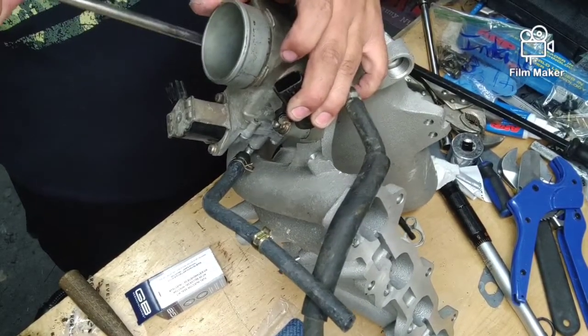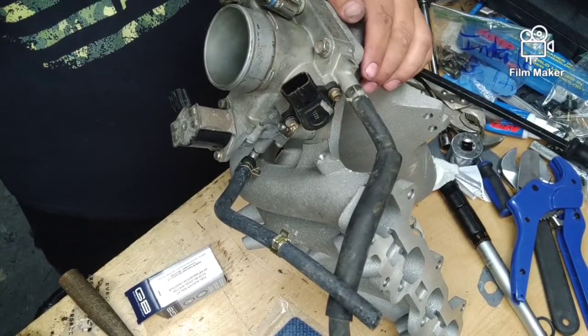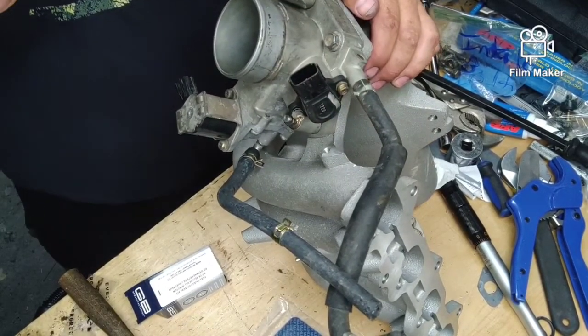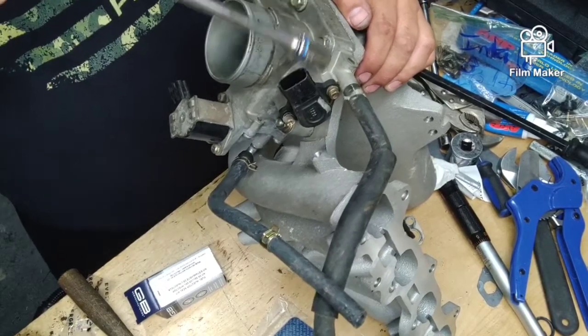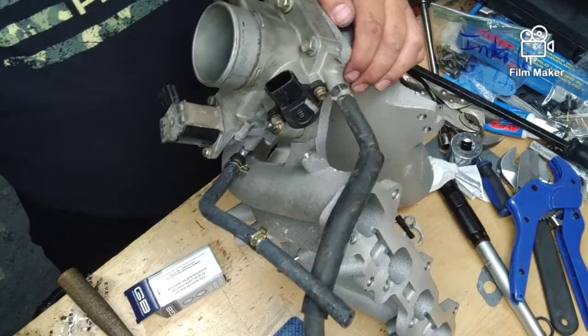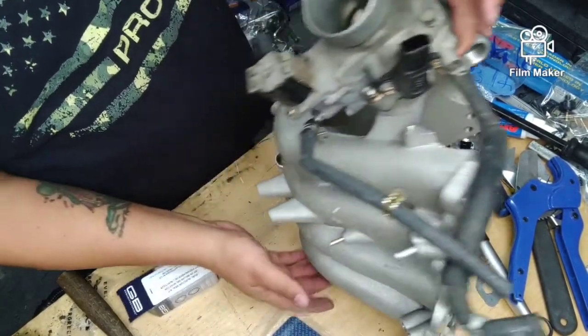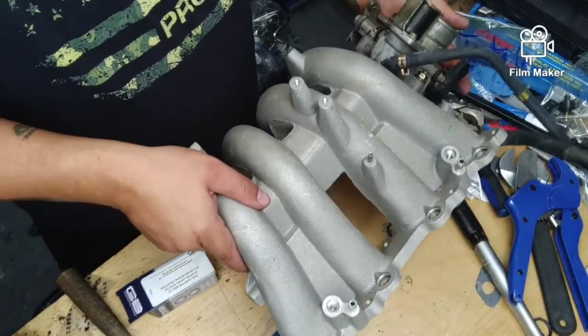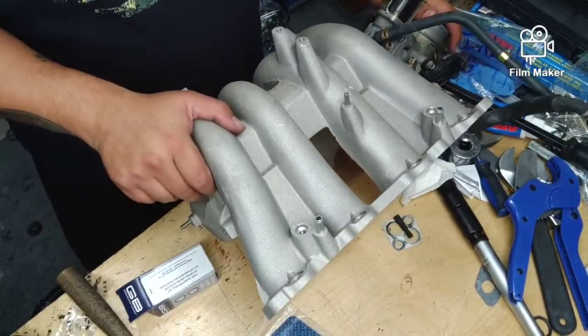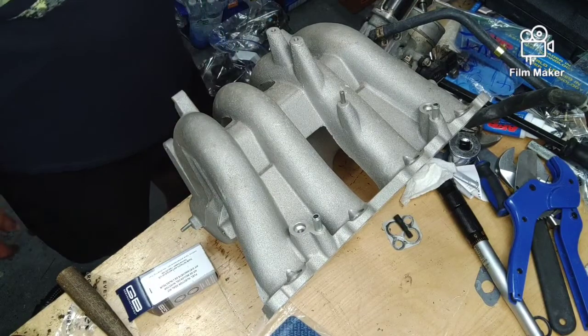These are good and snug down. They don't have to be super tight. They just have to be good and snug. I don't know the exact torque specs on these. I didn't even bother to look them up. Alright. So now we have that done. See our manifolds on there, or our throttle bodies on there. Now, we are going to set up our fuel rail.